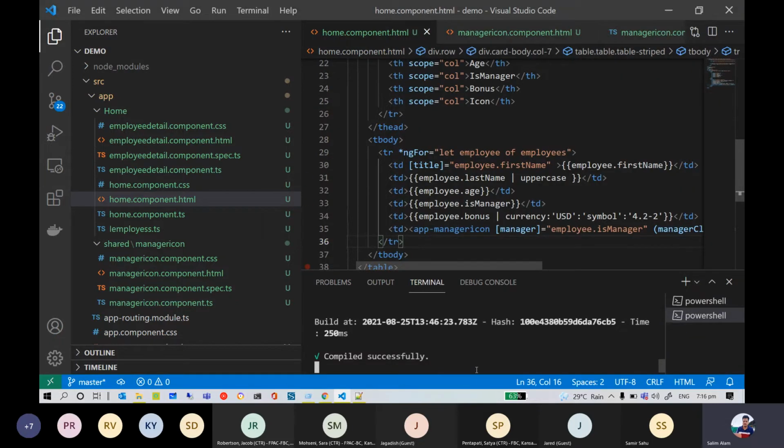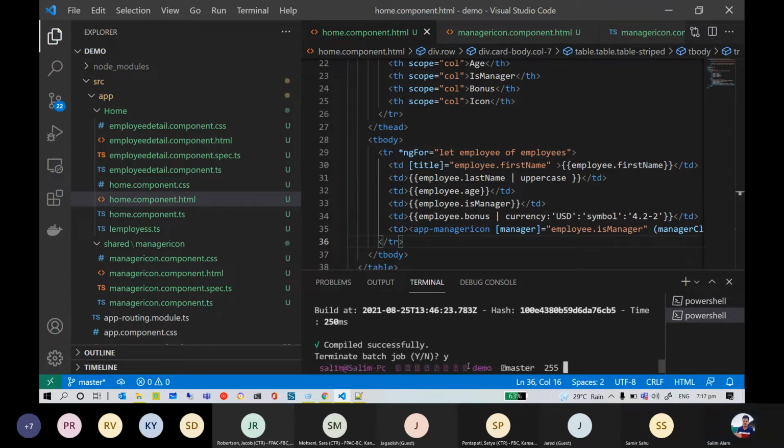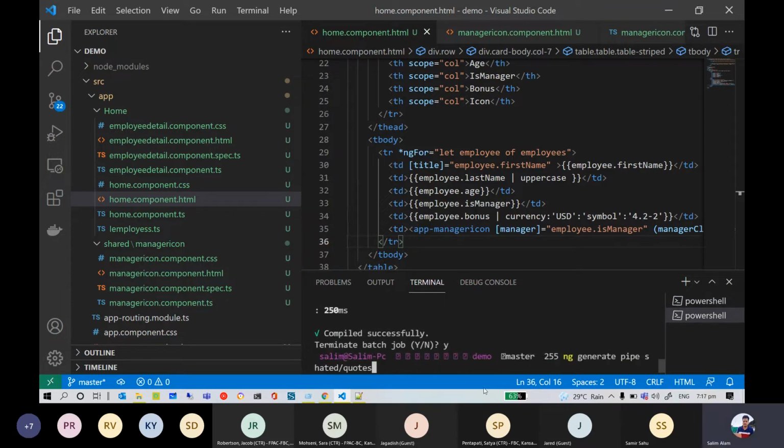I'll quickly stop my server here. Here what I'm doing is using the Angular CLI to generate a pipe, and I have misspelled it. Let me call it quotes.